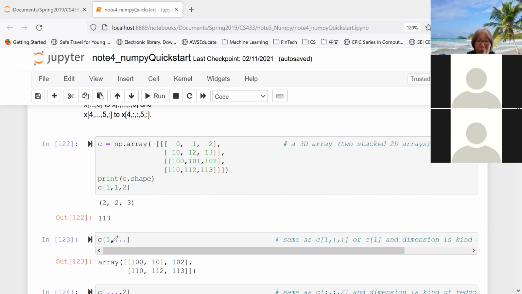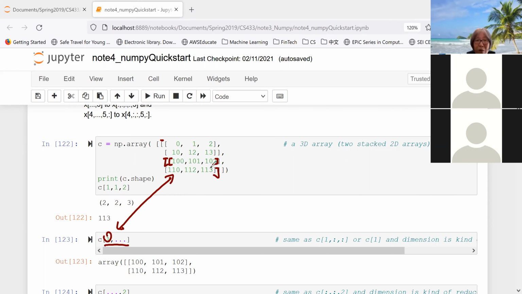And we can also combine indexing and slicing together. So for the first dimension, we are going to get the second one. So this is the first dimension. And then for the second dimension, we are going to get everybody.